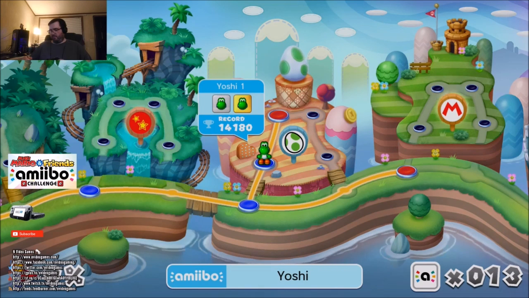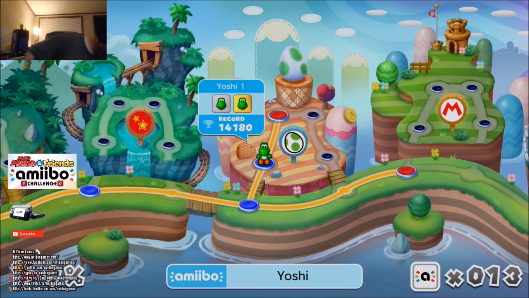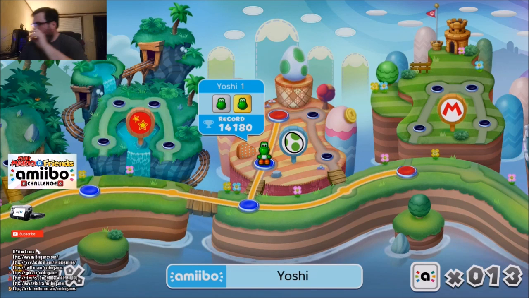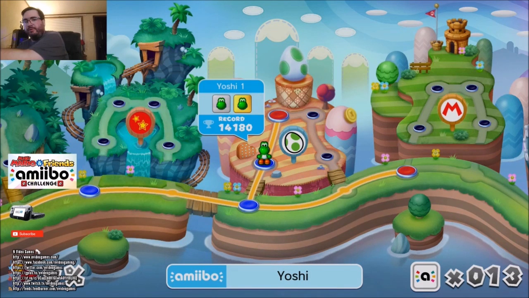Alright, well, that's going to conclude this episode of Feature Friday, just a quick look at Mini Mario and Friends Amiibo Challenge. Obviously, it does require Amiibo figures to play, so if you don't have any, you're going to have to get some if you want to play it.